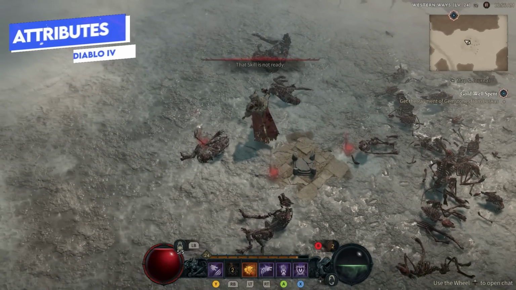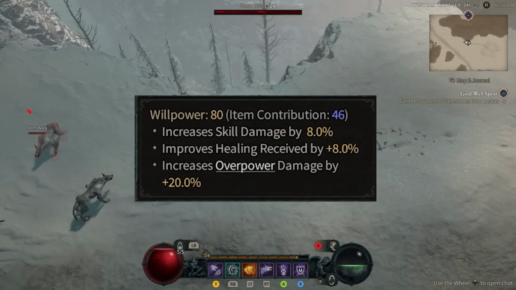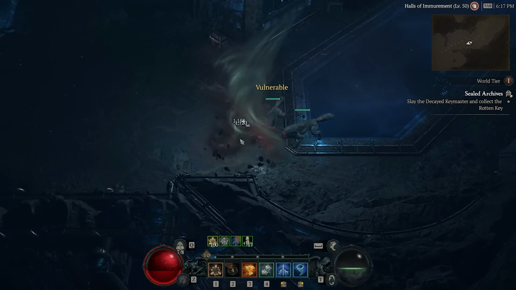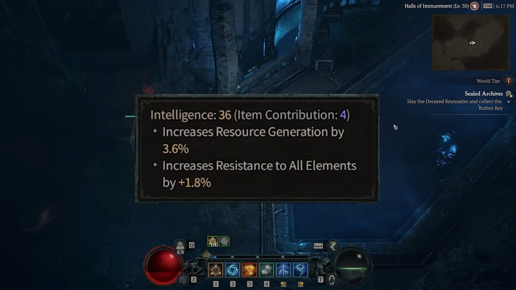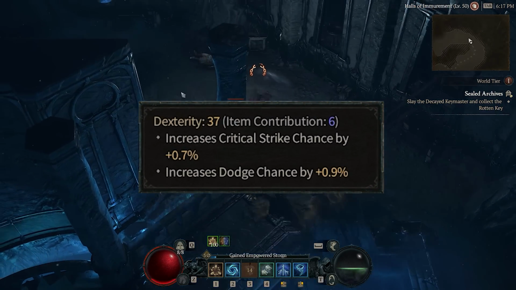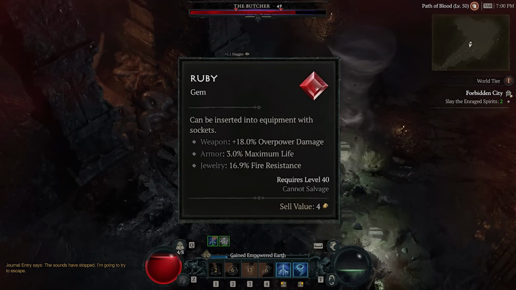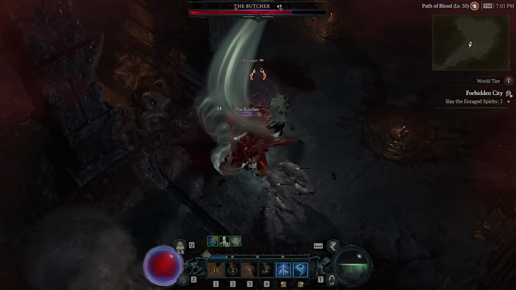Moving on to attributes, your main attribute is Willpower. This increases your skill damage, your healing received, and overpowered damage, but the key is skill damage, so make sure you're looking out for Willpower on your gear. For other gear, if you see some things that have Intelligence or Dexterity, they're also not bad for this class. Intelligence for resource generation, so Spirit, and Dexterity for crit strike chance as well as dodge chance, but Willpower should be your key focus. When you're putting gems into your gear, look for Topazes to increase your basic attack damage. For armor, Rubies for maximum life isn't bad, and for jewelry, honestly, anything that gives you resistance, like the diamonds for all resistance, is probably fine.